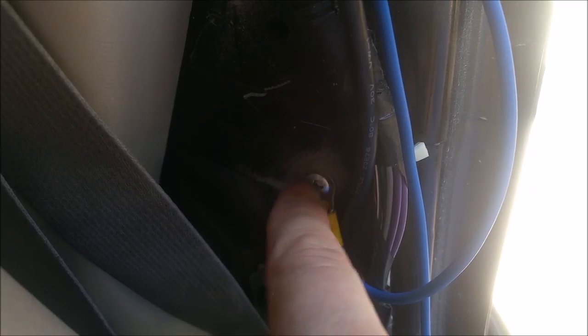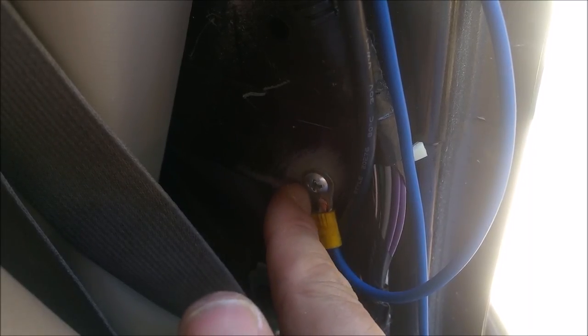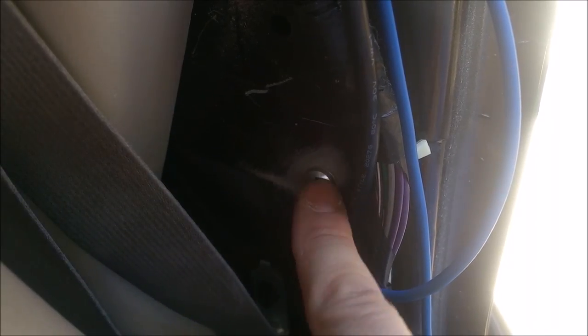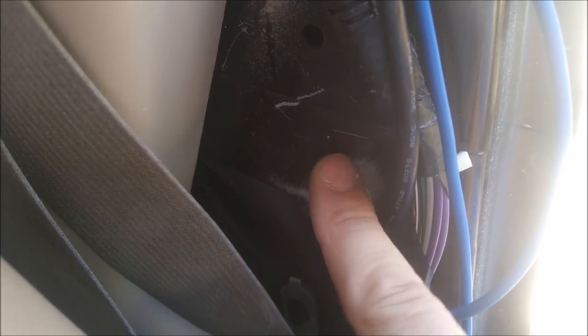Basically what I did is I attached one of these little circle terminals, drilled the hole just like I did to mount, and used the exact same screws. I sanded the paint away because you want a really good connection — sand that paint away and connect it anywhere you can find metal. That should work fine as long as it's sanded and it's metal on metal.